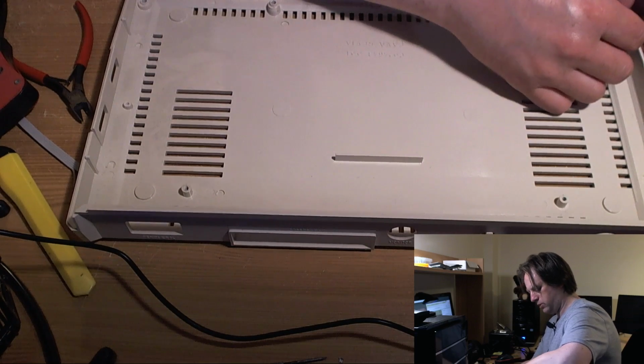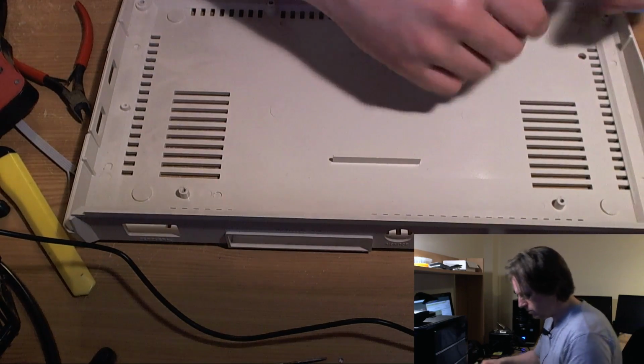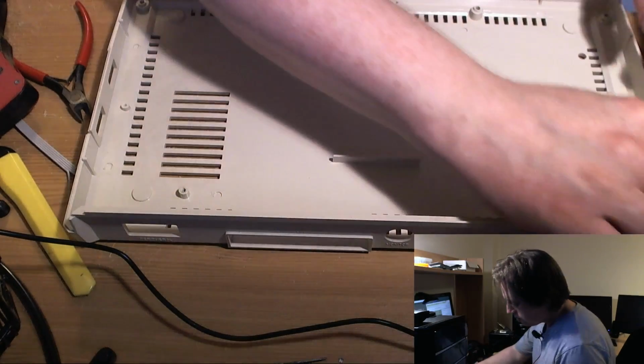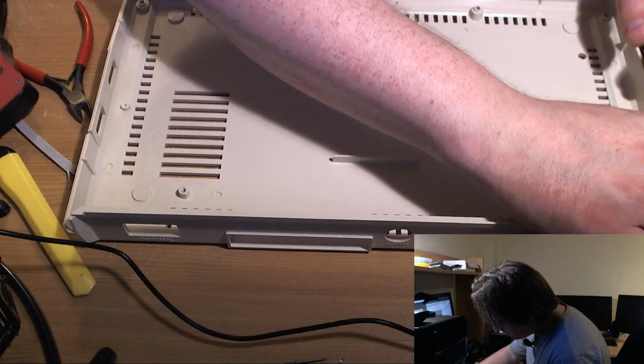I should read the manual. Well, I have had a look at the manual, but yeah, the one I looked at wasn't great.